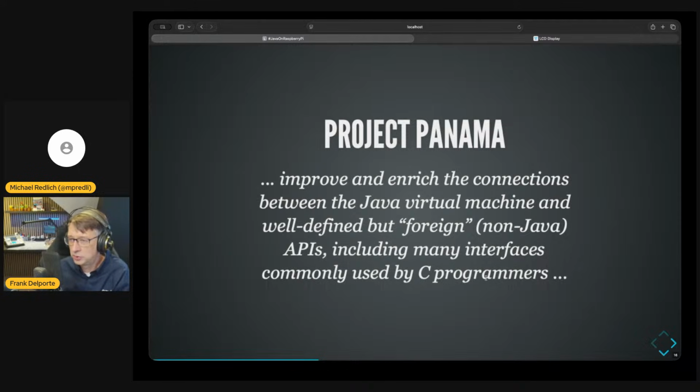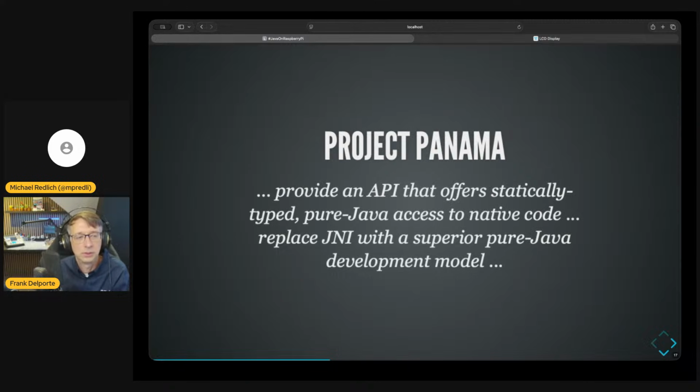So when they started Project Panama in 2014, more than 10 years ago, they were thinking about how can we better integrate C libraries and C code into Java, which is now a very hot topic because machine learning, LLMs, all these kinds of applications are available as C libraries, C programs. So it is a hot topic now because Project Panama, next to the demo I will show you with Raspberry Pi and Pi4j, has a lot of use cases in what is currently evolving in the software world.